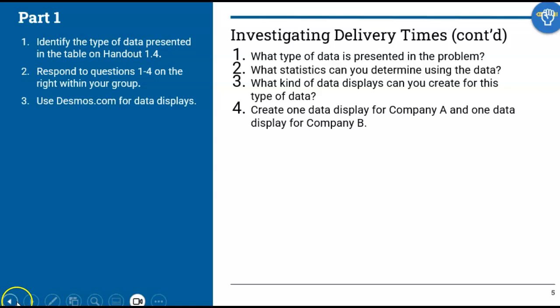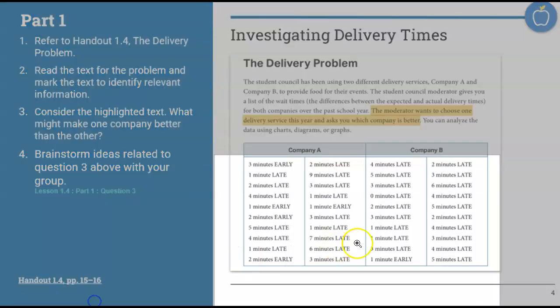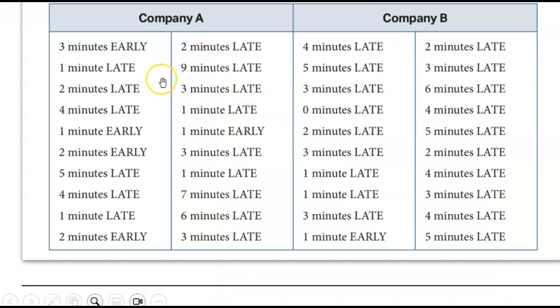Now, for the data, let's look at the data right here. So you're going to create two lists. List one is A, right? But then your second list, do not name it A because Desmos is not that smart. You need to name it B for your second list, okay? And then another thing before we keep going, what does it mean to be 3 minutes early? -3. Thank you. That's perfect.